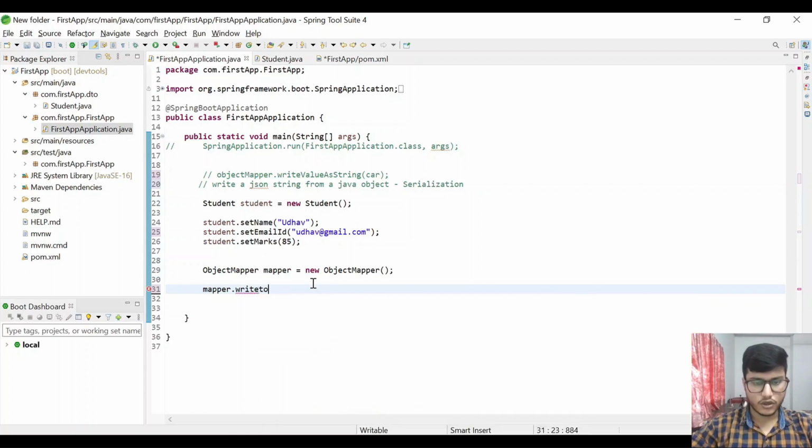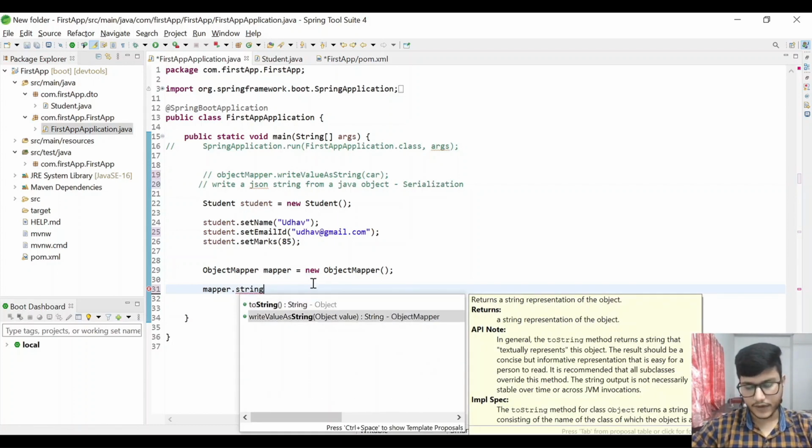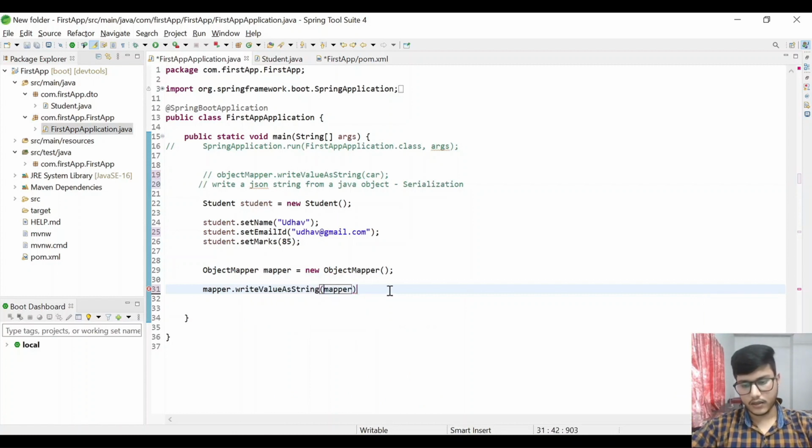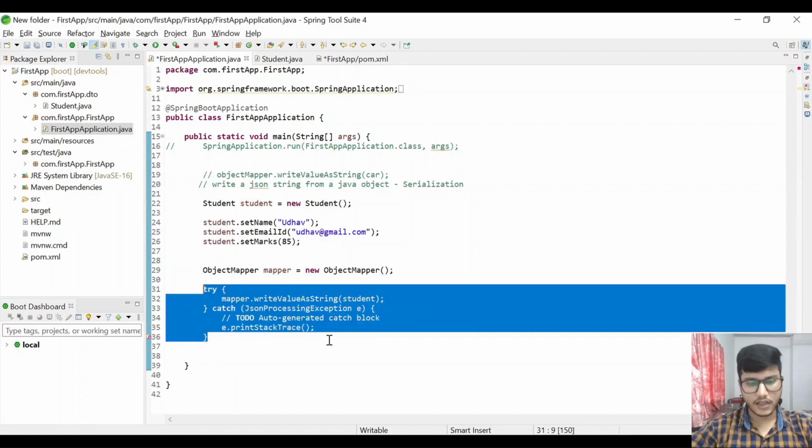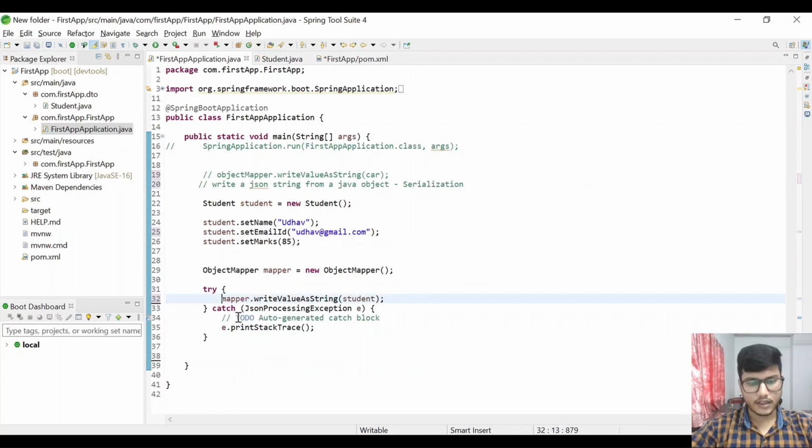So writeValueAsString, and we will give this particular Java class reference here, and it will throw JsonProcessingException. We need to surround it with try and catch. So done that, and this value I need to print.